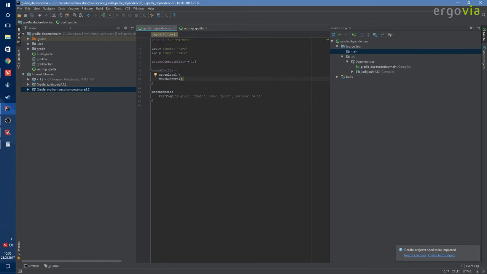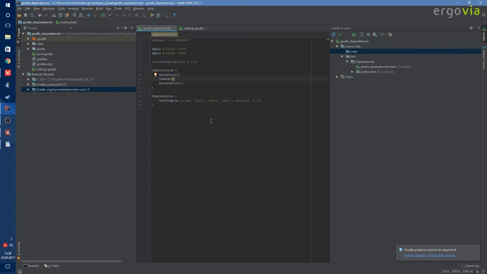Then we have Maven Central, and we want another one. Choose your order. It's called JCenter. JCenter is by JFrog. It's also called Bintray. It's a second repository. It's really big and well maintained. So this should be actually your default. Use Maven local, use JCenter, and use Maven Central.